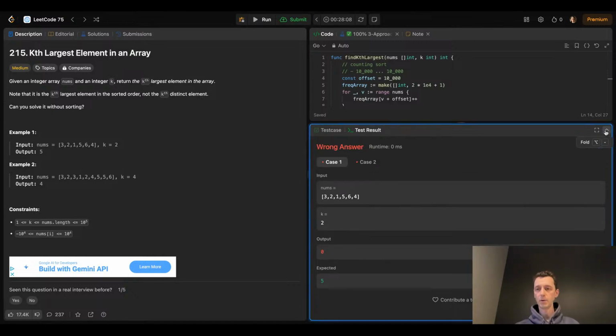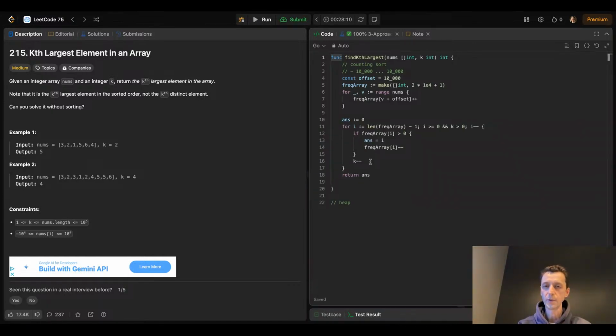And then k is also only reduced if that's the case. Otherwise, we just go to the next. And by the way, we don't want to change, oh yeah, we don't move the index until we're out of this. So we move the index when it's 0.